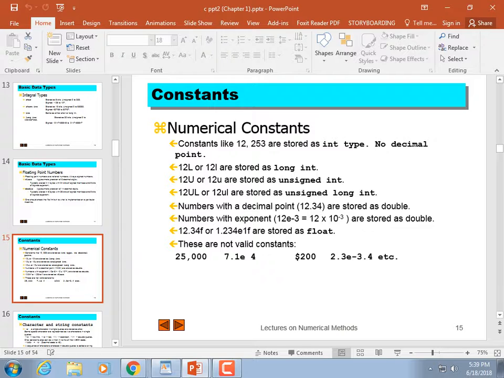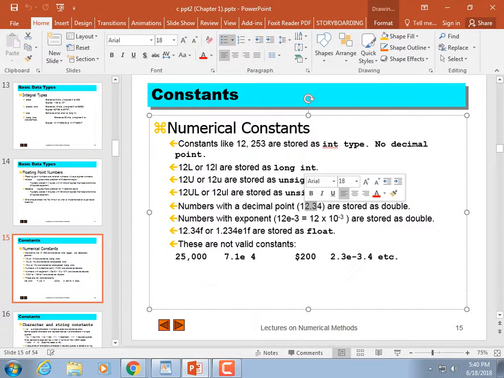So numerical constants. If you want to specify what kind of data your constant is, you can suffix it with a letter that indicates what type it is. L for long, for long int. UL for unsigned long. And quite often it'll do the conversion for you. If you try to store a long into an unsigned long, it'll go ahead and try to do it. But if you know the number's going into an unsigned long, you may as well be very specific about it so that you absolutely know that there's no odd rounding or overflow occurring.